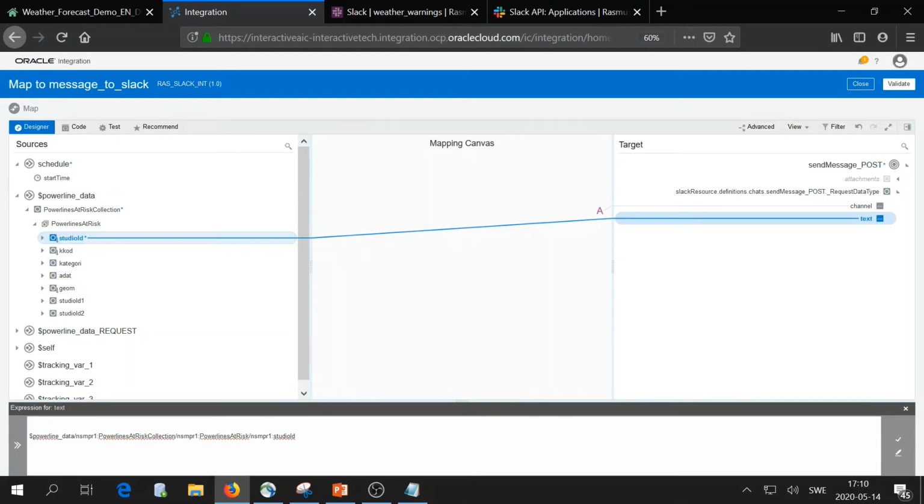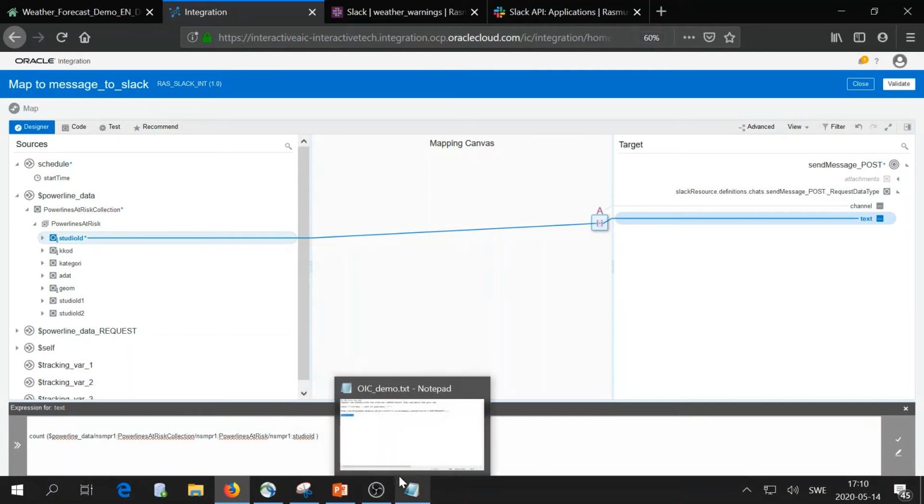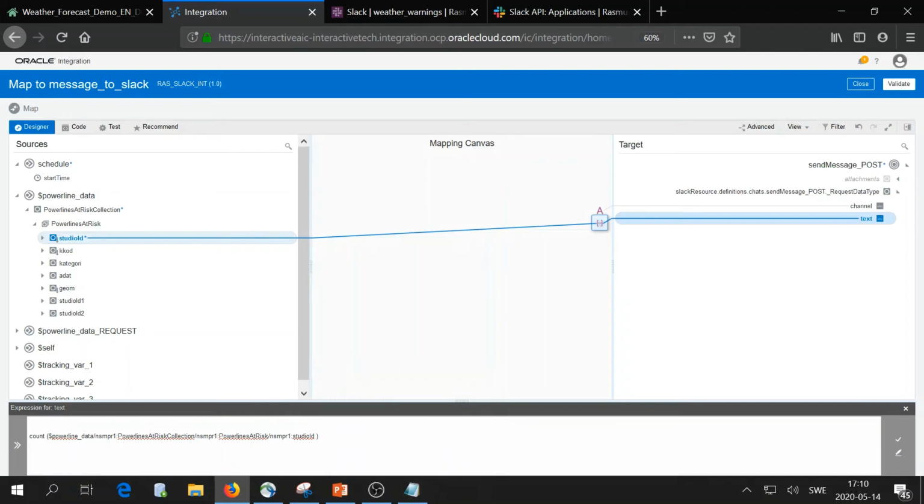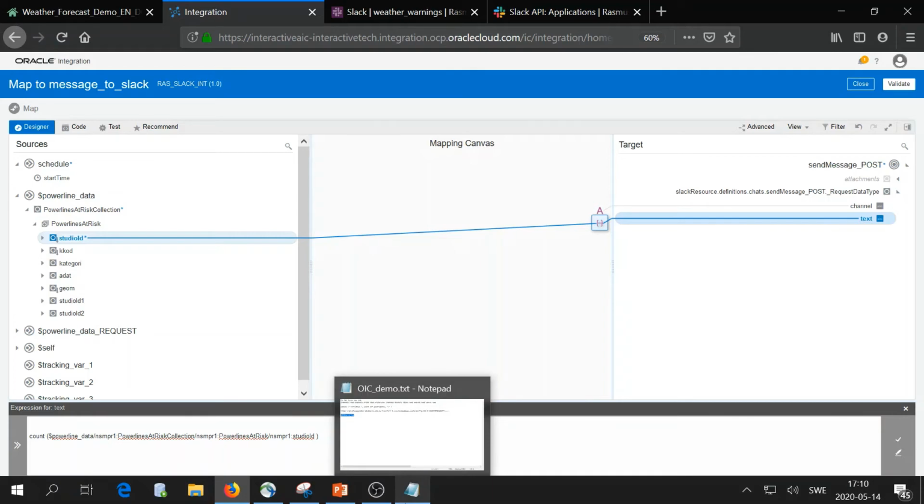And if I just perform a count of that, let's see if that works. That works. Then you would get a count, but it would be nice to have a little bit more sophisticated expression, and not just send a number. That would not make a lot of sense for the person who reads it.